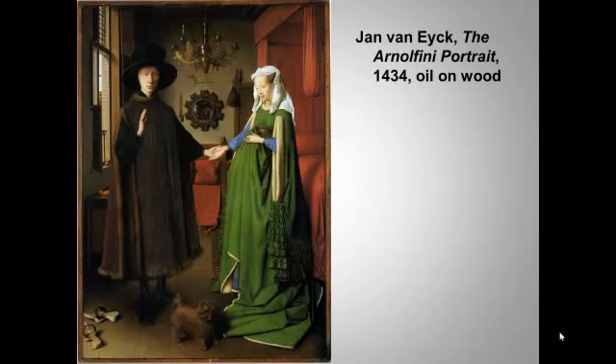On to the Arnolfini portrait — one of the most famous paintings in Western art, and one that has stimulated a great deal of argument. It was previously called the Arnolfini wedding portrait. The interpretive dispute has focused on whether the painting documents a marriage, a betrothal, or is simply better understood as a double portrait in the class of court portraits. The Arnolfini family was associated with the Medici, an Italian banking family that had moved to Bruges, another center of finance.